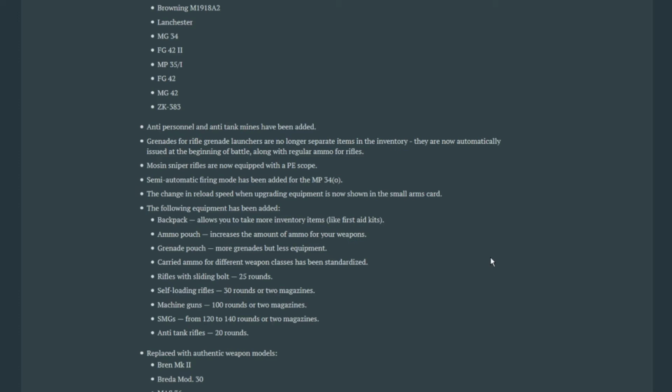Carried ammo for different weapon classes has been standardized. Rifles with sliding bolt, 25 rounds. Self-loading rifles, 30 rounds or 2 magazines. Machine guns, 100 rounds or 2 magazines. SMGs, from 120 to 140 rounds or 2 magazines. And anti-tank rifles, 20 rounds.